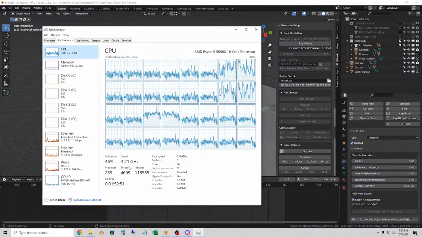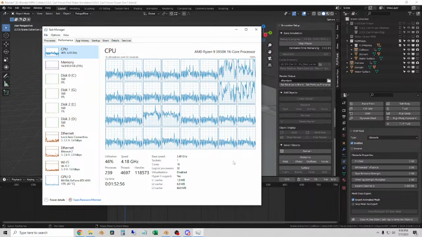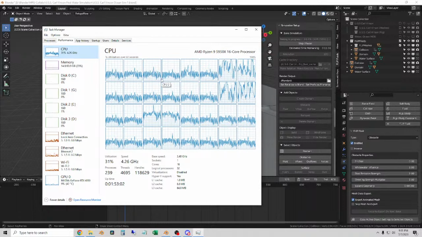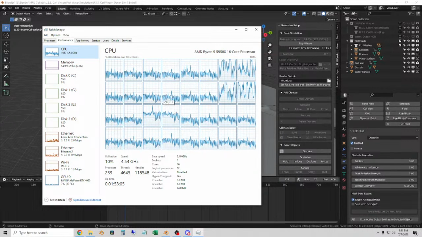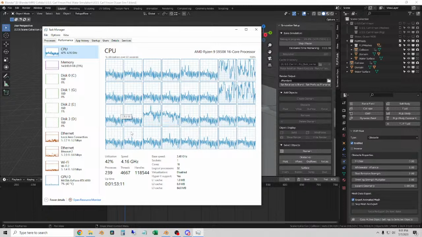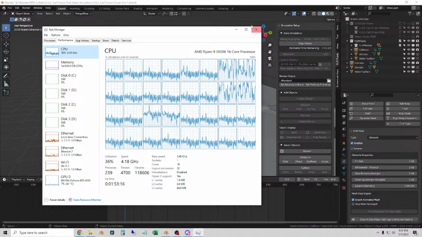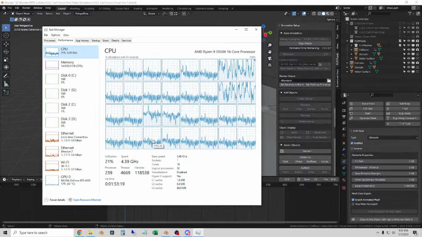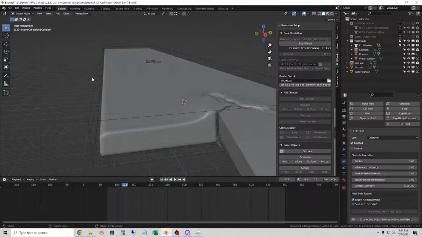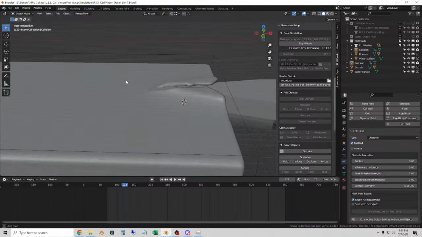But the other thing about that is, while you're seeing low fours here for the processor speed, it's probably actually running each one of these threads a lot faster than that. It's just the work doesn't take very long. So you can see that they're super jagged. If you could actually get these to be flat graphs, I bet it is probably more like 4.5. I think that's normally what it runs at on CPU tests or benchmarks. But yes, in this case, a 5 or 10% overclock would make a huge difference. When you've got all the threads working, that would definitely change a lot.